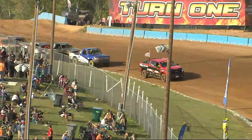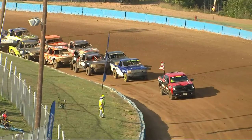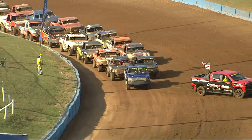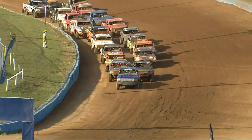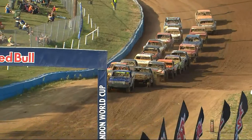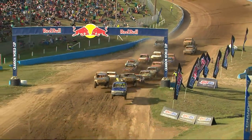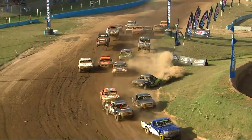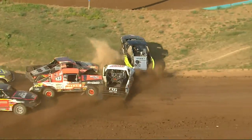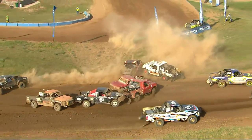Stock truck. See the pace truck pull off here in just a few moments, turning the field over to Ben Holcher. It is Holcher. Machosik, Boshaw, there you see the original start of the race where Machosik got that great jump, but we're going to get back to it here. Green flag flies. Holcher leads everybody. Oh, as Trey Boshaw gets all crossed up. That's going to let the lead pack get away. Yeah, Trey Boshaw gets shoved up on the burn. Wow. He's already crossed up, so no harm, no foul there.